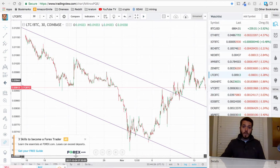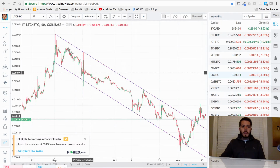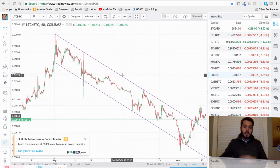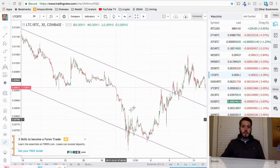Litecoin is looking pretty interesting to me right now. And Litecoin, if we go to a 3-month chart, again, another downtrend channel, and we churned right into this downtrend resistance, broke the resistance, churned there on downtrend resistance turn support. Let's zoom in. So broke the downtrend channel resistance, tested this resistance turn support, success, pop.